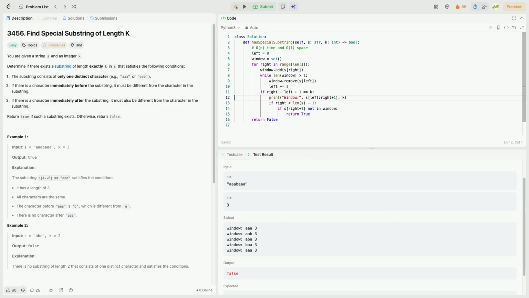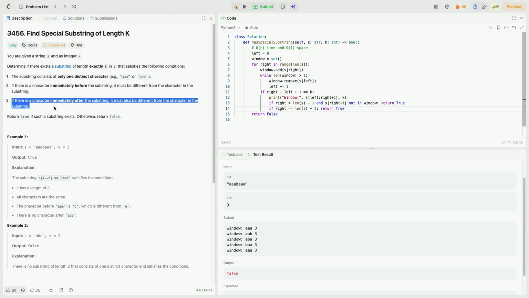However, our substring could also span over the entire array. So we should probably combine this. If the next character is not in the window, we should probably return true. But also if right is equal to the length of the string minus 1, we should also return true, because that is case 3.